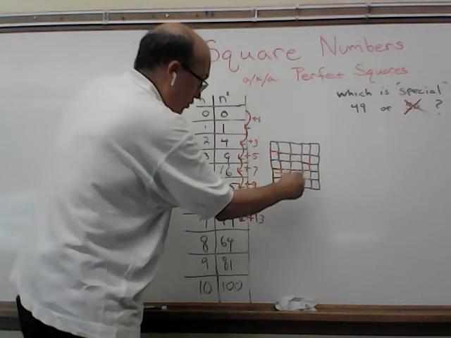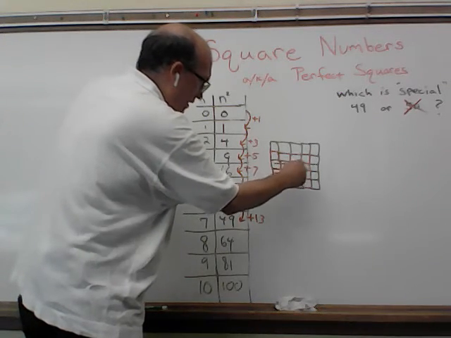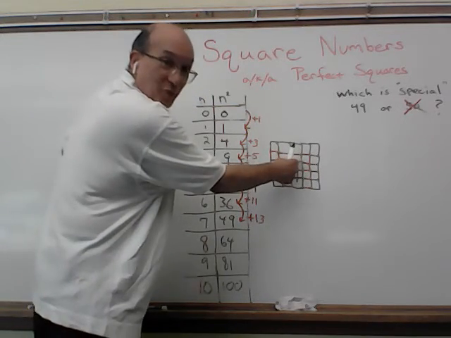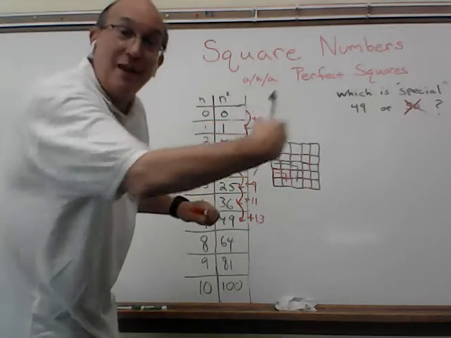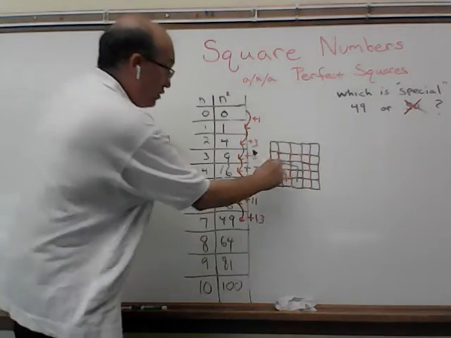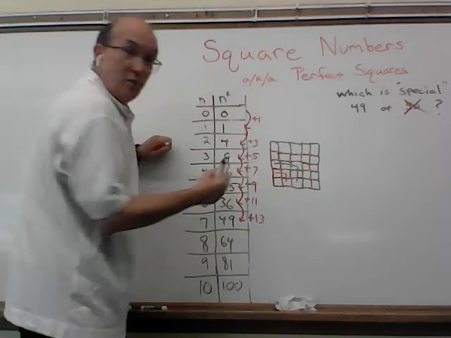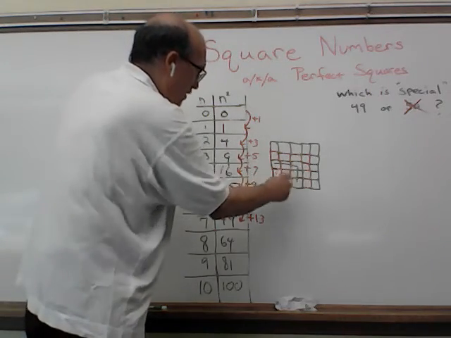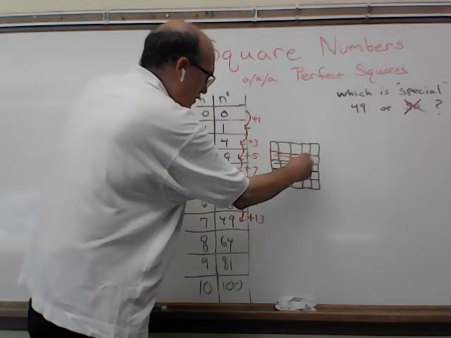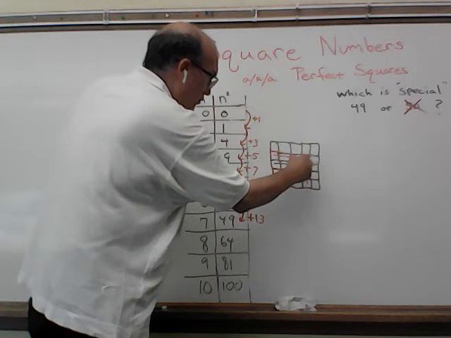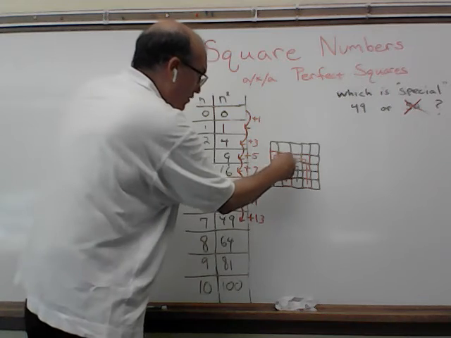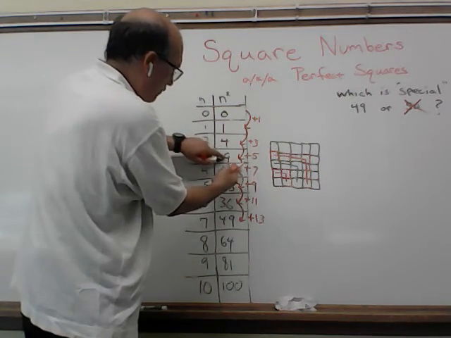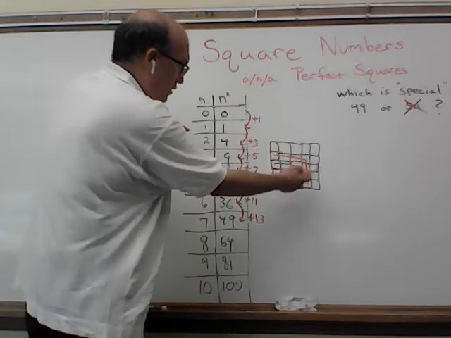And then to the 2 by 2, to the 4, I added 5. Remember, it was 2 and 2, but then the little extra corner one up here makes the number you add odd, because you're adding 2 and 2, and then 1 more. That's odd. That's this 5. And then when you went from the 3 by 3 to the 4 by 4, you added 3 here and 3 here, but also the extra one in the corner for a total of 7. So when you went from 9 squares to 16 squares, you're adding 7.